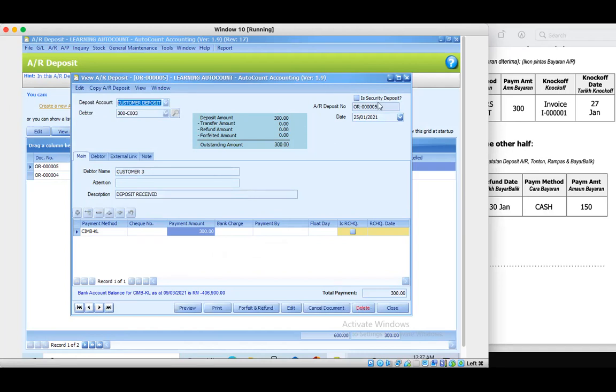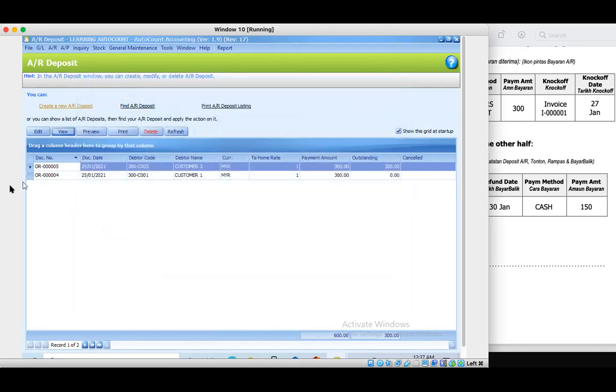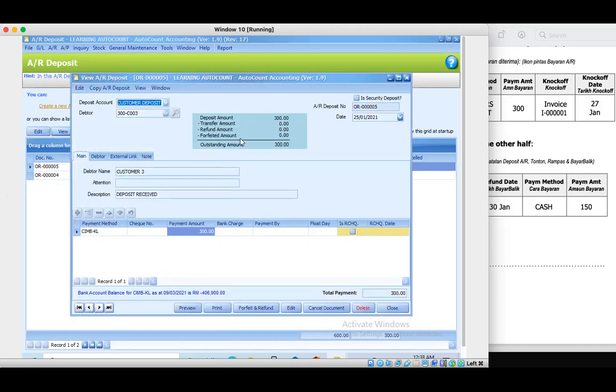Okay, so just now you highlight the row of the customer number 3. You click view first. And then you choose forfeit and refund at the bottom here.